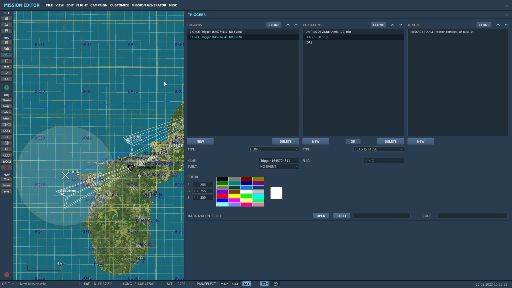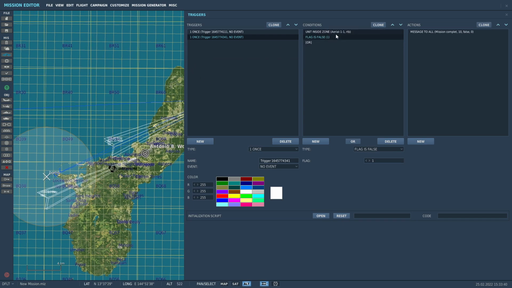Flag is false, 1. Depends on what you want. Flags, I mostly turn flags on and off and play around with those. Maybe it doesn't make a whole lot of sense the way I explain it, but as soon as you start using them, they're super easy and useful and a brilliant idea in the DCS Mission Editor.